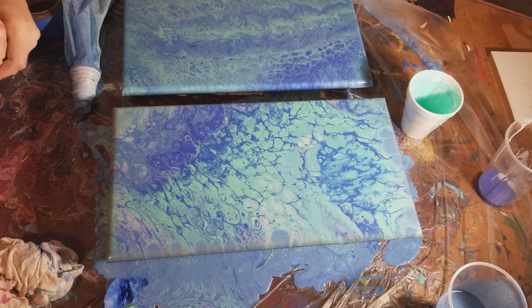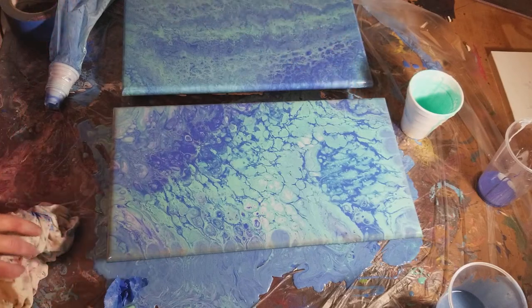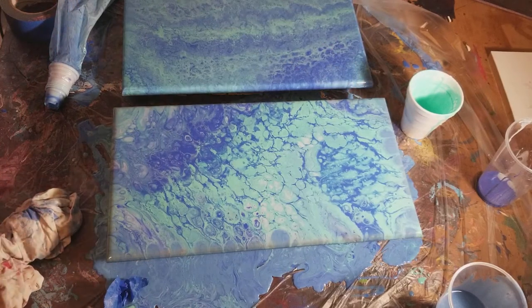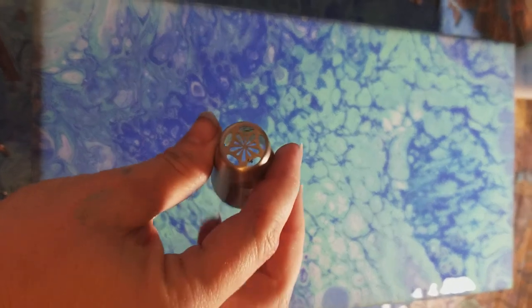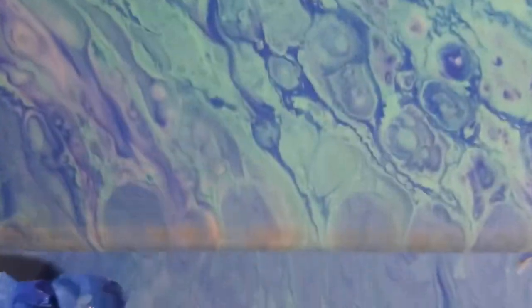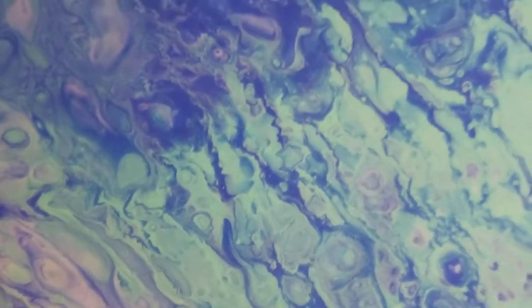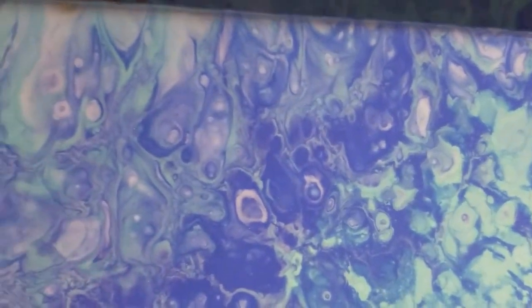So that's it. So I will go ahead and bring you down. I really should have prepped this one, but that's okay. Okay, let me go ahead and bring you down. Okay, just a reminder, this one was done with this tip. Okay, so see the sides here? I'm gonna have to touch those up when we're done. But this one gives us not even really uniform cells, very, very broken cells, which makes it look very, very watery, very oceany. So I like the way it looks. Very different.